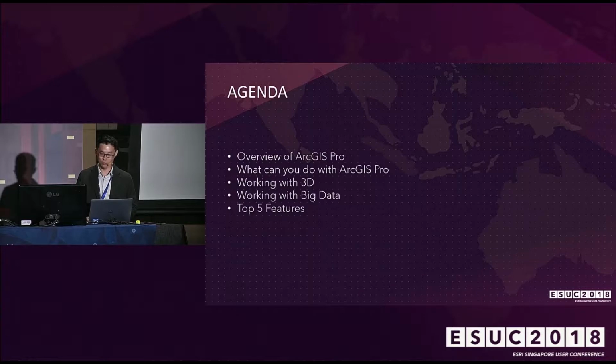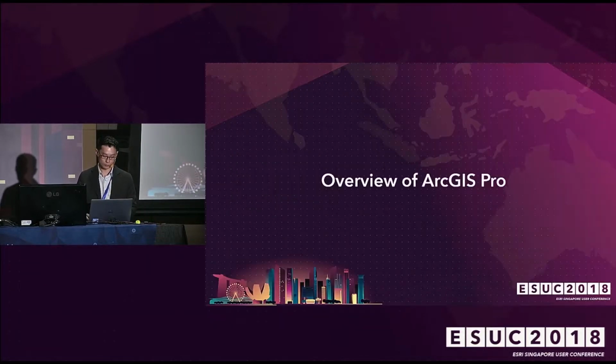So let me go through probably the agenda. First, we're going to give you an overview of ArcGIS Pro, and finally, what you can do with ArcGIS Pro. Yen will be touching on the interesting 3D aspects on how you can actually work with 3D data, and some high-level information on big data, and then some of the top 5 features we would like to let you know and take away so that you can actually get started on ArcGIS Pro. So first, let me try to give you an overview of ArcGIS Pro.